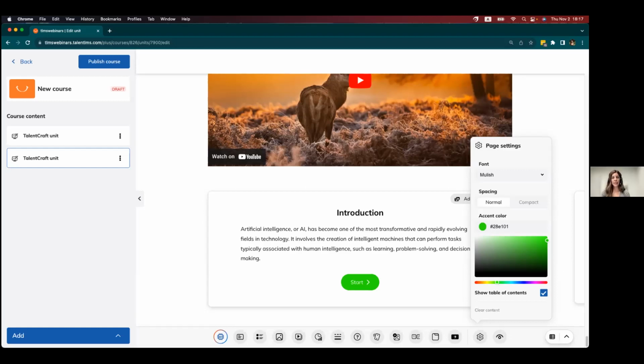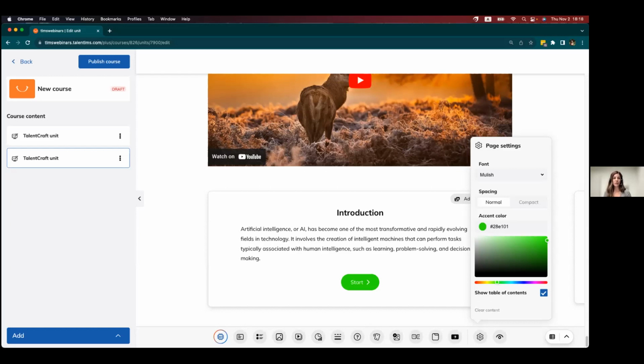Yes, of course. Let me continue with TalentCraft, actually. The next things you will see in the upcoming weeks would be the ability to import a document, and we will convert it to ready-made TalentCraft content. So imagine this, you have an old presentation, you're just gonna drop it here, and AI will do the magic and optimize and enrich your content to ensure that you have top-notch content.